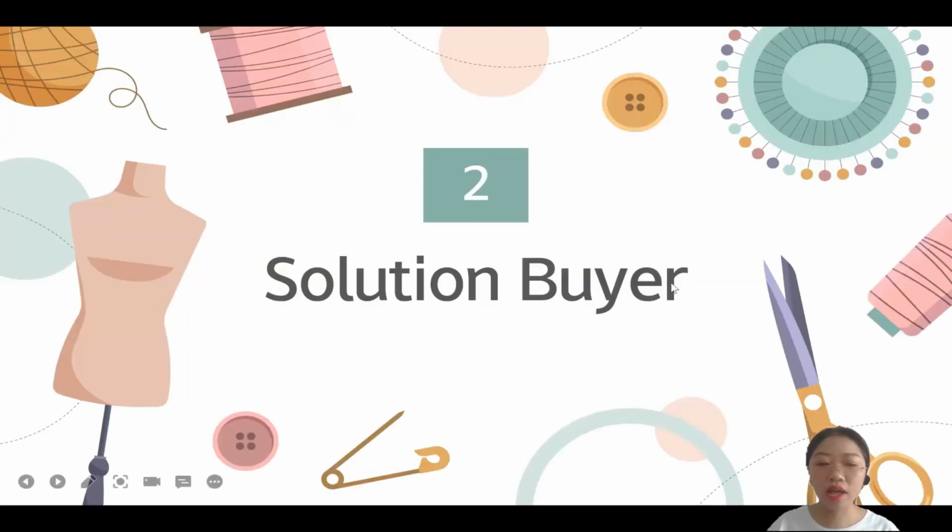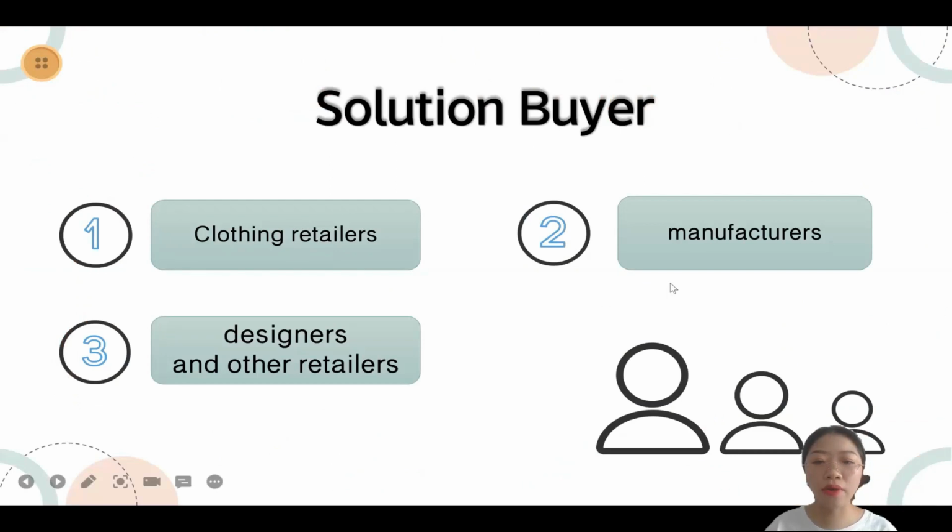Now I will introduce the solution buyer. Solution buyers are primarily apparel retailers. The study proposes a demand estimation model based on consumer preferences that can help retailers predict demand more accurately, develop new store locations, category planning, and inventory management strategies based on the actual needs of the consumers to better meet consumer needs and improve competitiveness.